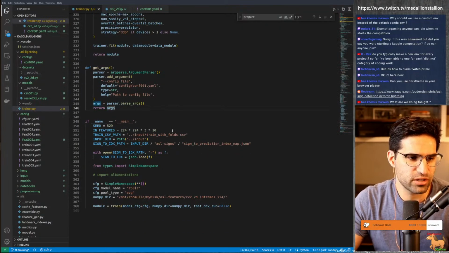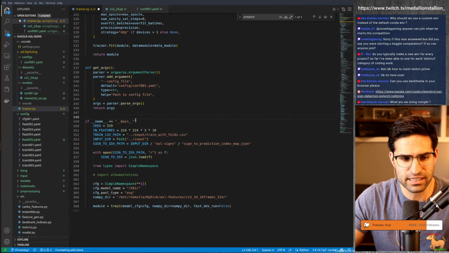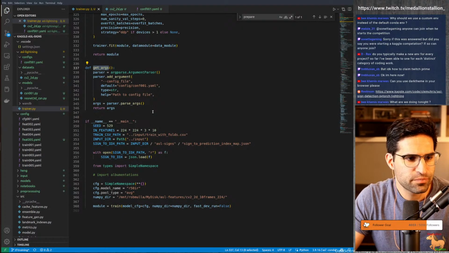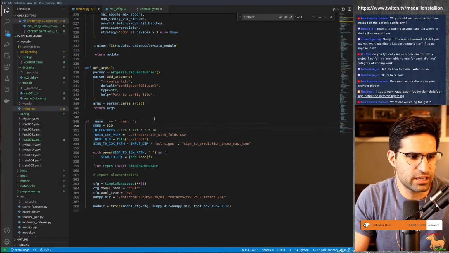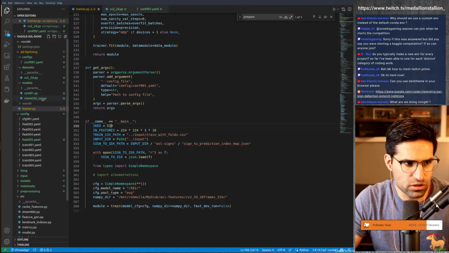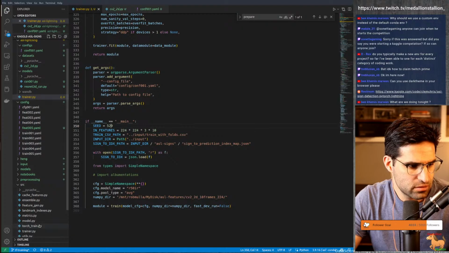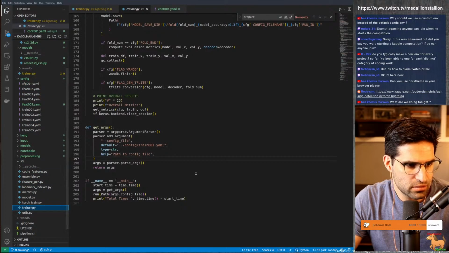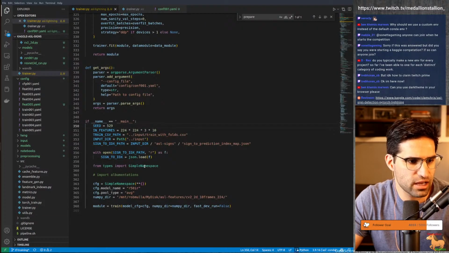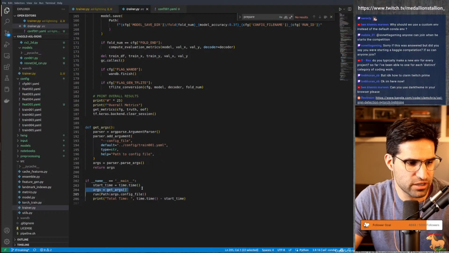So how are we going to do that? Well, I'll show you right here. First thing we're going to do, which isn't that exciting, but I think it's pretty cool, is get this all to be accessed using our arg parser. So I thought I had put this in here. I did, get args.